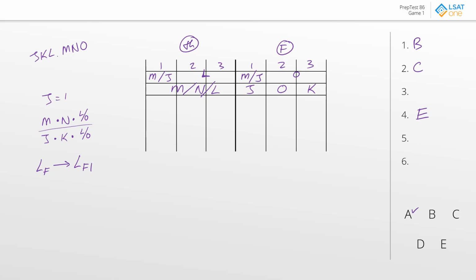For answer choice B, J and O, well, yes, J and O potentially could be on the same day. In fact, that happened right there. Could we have K and L? And yes, depending on which way this goes, if K and L specifically are on Thursday, then they could be on the same day as each other. Could we have L and M? And again, L and M, in fact, over here they were potentially on the same day, but that could have happened.